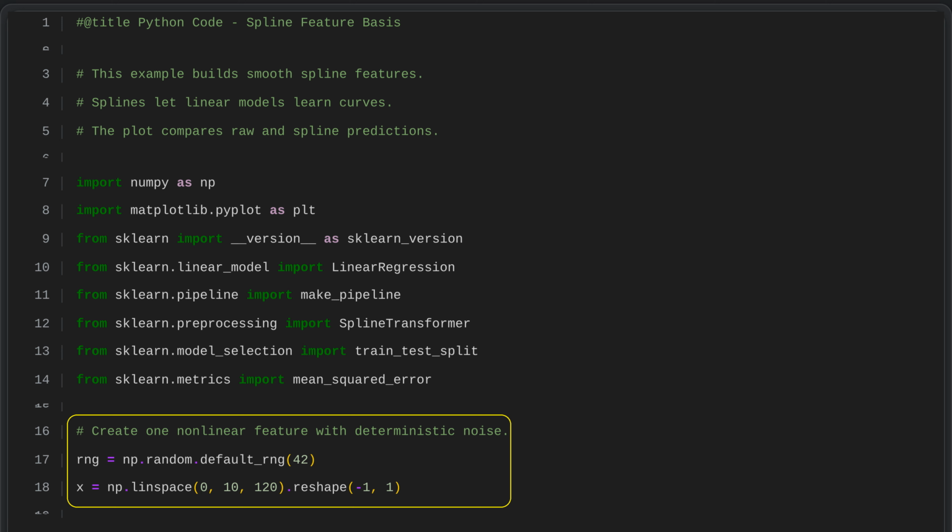Then, 120 evenly spaced values from 0 to 10 are created and reshaped into a single column feature array for later model processing.